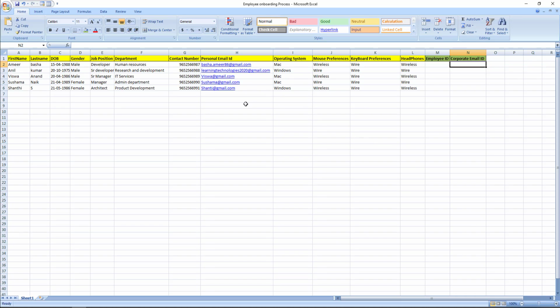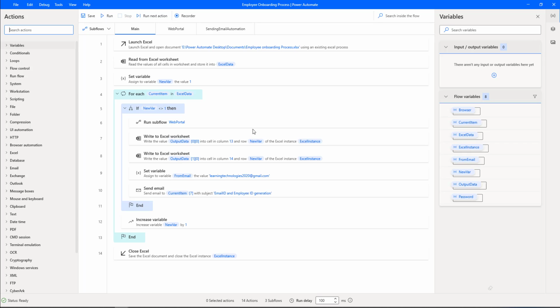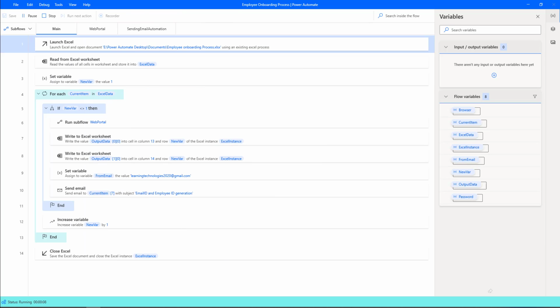All right, there you can see I'm having personal email IDs. We are going to send these details to the personal email IDs which they have provided. All right, now without wasting time, let's run the flow by using the option called Run over here in the Power Automate Desktop. Flow execution started.